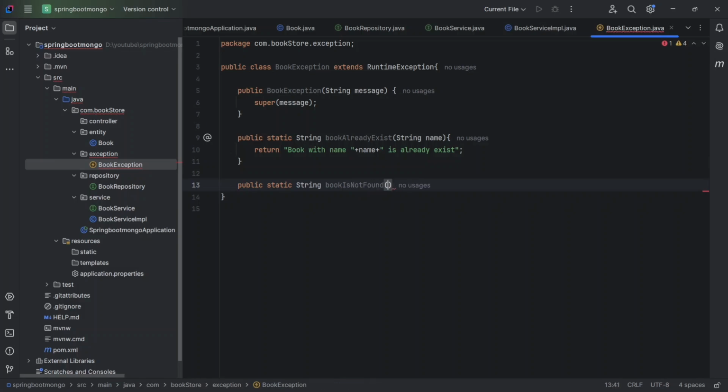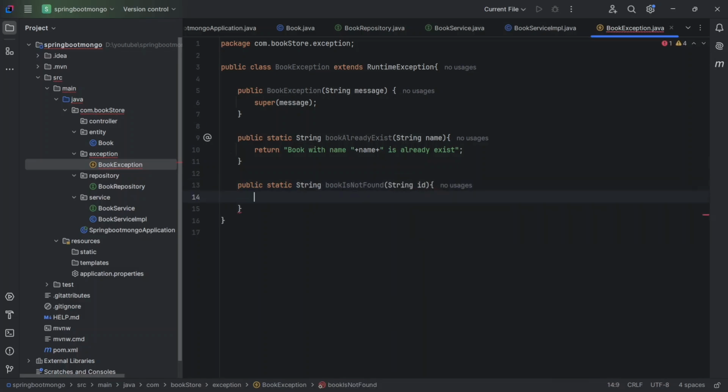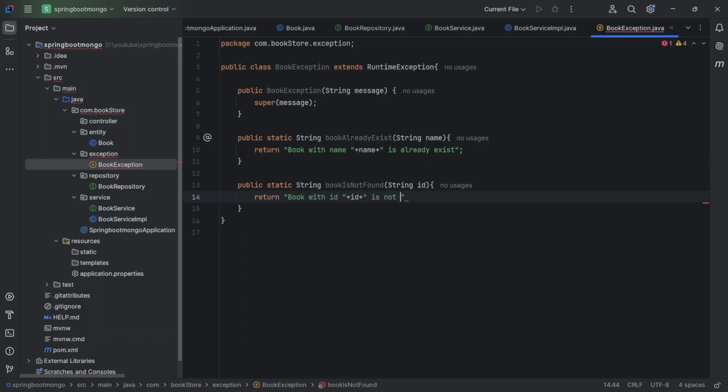It will receive the book ID and return the string "Book with ID is not found". So we are done. This is our book exception.